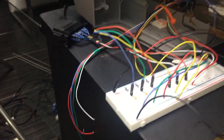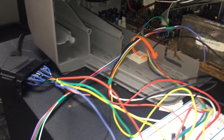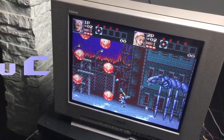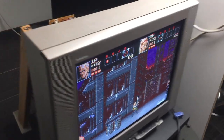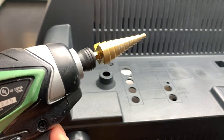I didn't test the micon wires, but you can if you want to. These are called step drill bits. Get one.